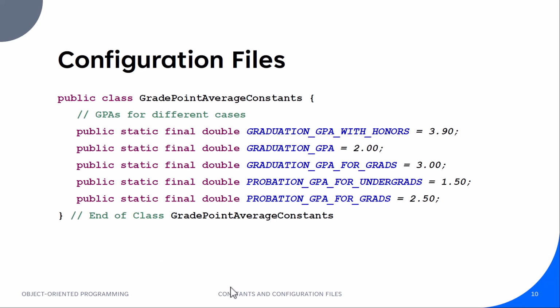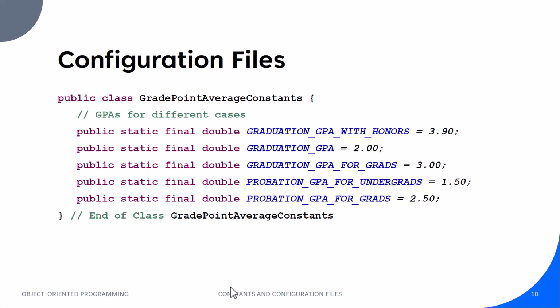Another use for configuration files is when we develop systems for different platforms, we may keep certain parameters in configuration files. For example, if we are developing software for a Windows platform, and we develop the same software for a Linux platform or a macOS platform, we may have certain different values to configure the system for the platform that we are going to be installing our system on. So in those cases, we may have configuration files to adjust our software for that particular platform.